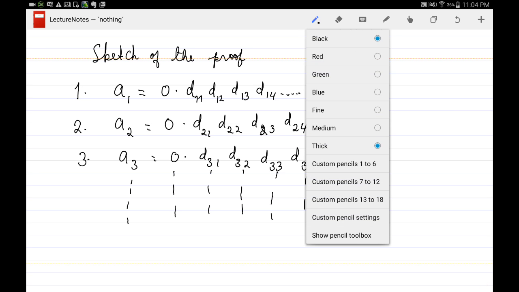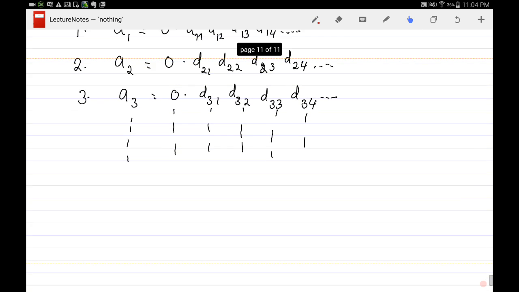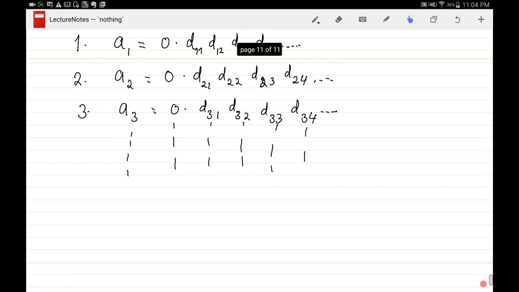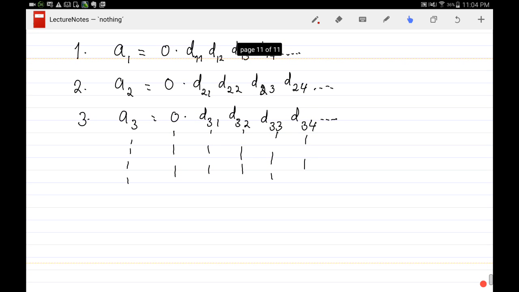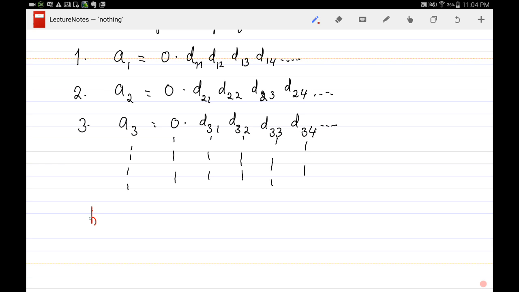We'll call it B, and this time we'll use the color red because it's a special number. That will be a real number, but will be provably not on this infinite countable list. So we'll write down B, and this will be equal to 0 point because it's between 0 and 1. And how do we choose its digits? Well, we'll have to be clever about this. I want to choose the first digit to be C11. Well, what is C11? I don't know. I don't care what C11 is, but my only condition on C11 is that it's not equal to D11.